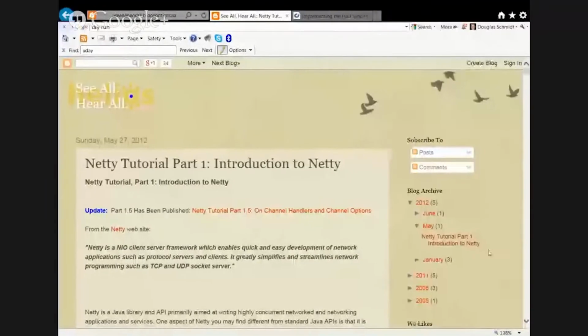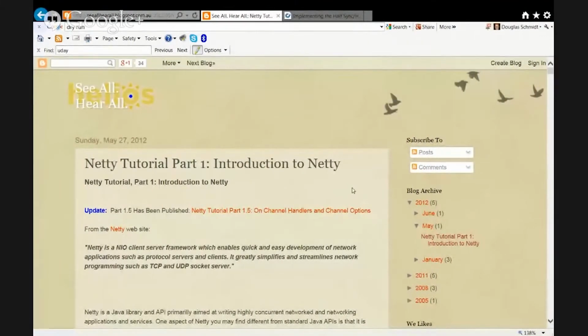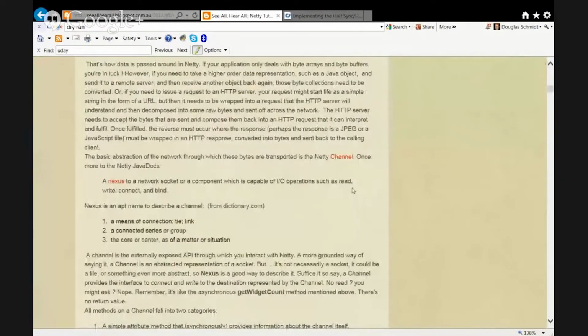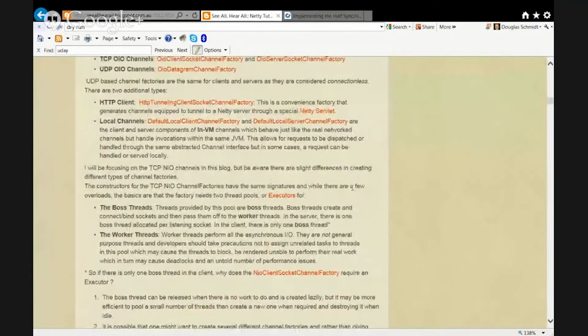And you'll see when you read this that Netty is doing a lot of stuff. It's a much higher level framework for asynchronous concurrent network programming with some multi-threading handled down in the bowels of all this stuff. And if you read about the way this works, they have a couple different kinds of threads.